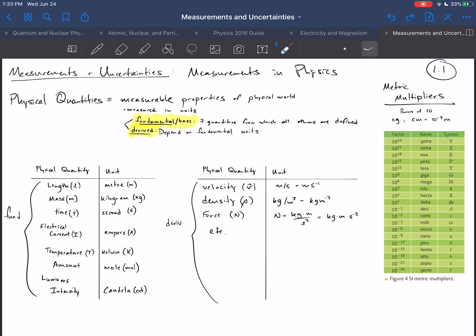Now, I wouldn't encourage you to memorize the table of metric multipliers given here, because they are, in fact, in your data booklet, which if you have not seen already, you should take a look at. So the IB data booklet. Given this table, you can always look the metric multipliers up, and we will use many of them. Many of them are more or less common, so I'm just going to highlight the ones we're going to see all the time. We will see centi.